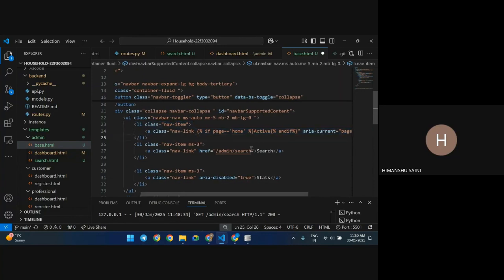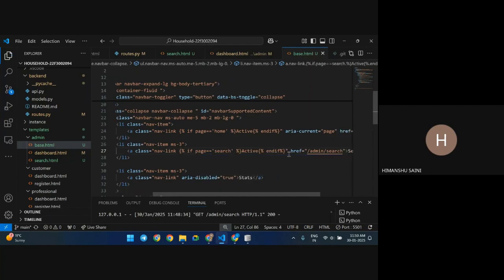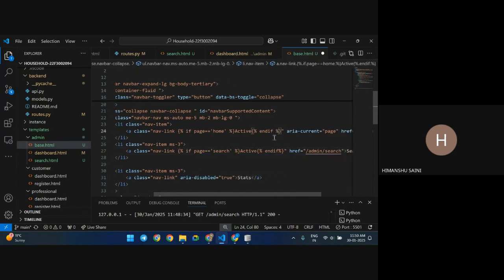Now I'll say the same thing for this. If page is equal to search, then this should be active. It's a very simple Jinja condition we have made.